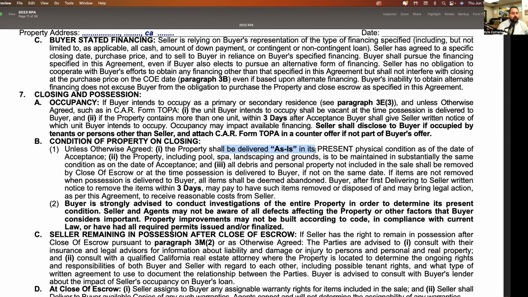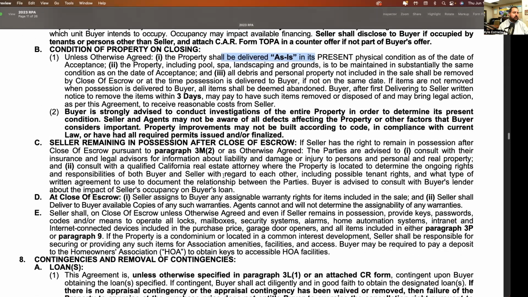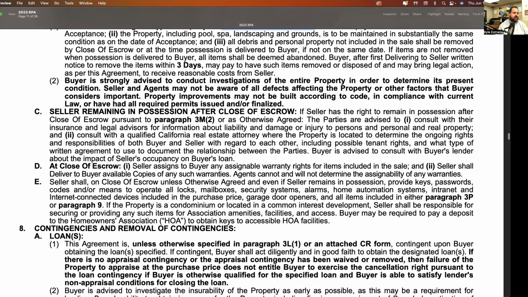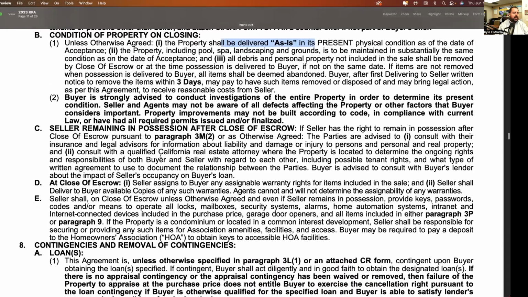Questions about paragraph 7? Anybody? Okay. All right. I think we'll probably finish there, because we got seller in possession. That's going to take a little while, and we're about out of time. So we'll get into that next Thursday.